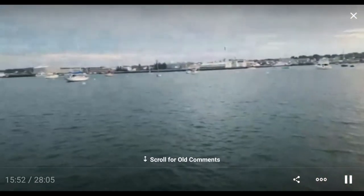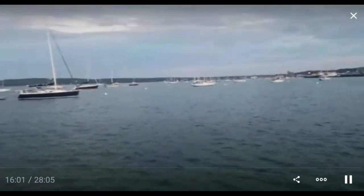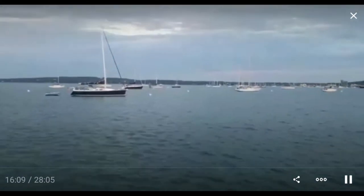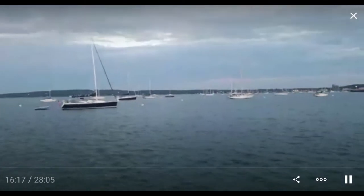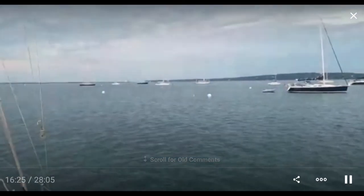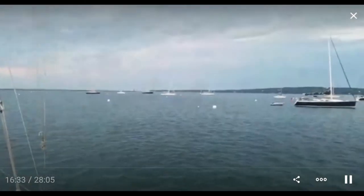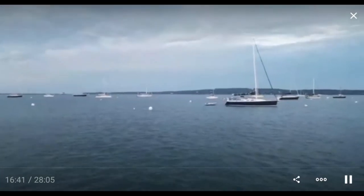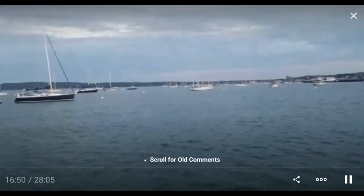Those ferries go out through a buoyed channel that's been dredged. There are red buoys blinking over there and another one over here, all mixed in with the boats. Those blinking red buoys help the ferries and the fishermen. Not too many people on boats like mine would be going at night — I'm kind of the exception, because I will go at night if it's easy enough to leave. This is a designated mooring field, so you don't have to put an anchor light on — it'd be too impractical. You'd run your battery down.